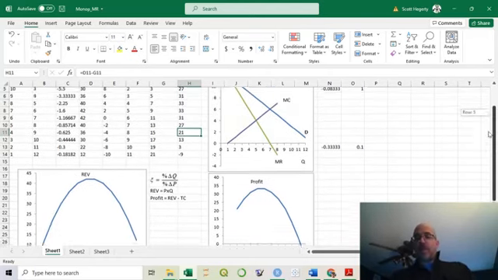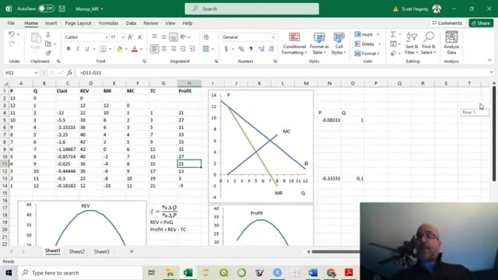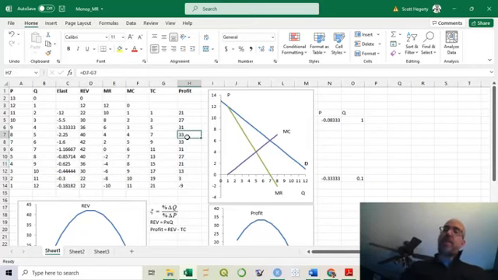So again, some firms might want to maximize revenue, but if you're going to be a profit maximizer, you're going to make the profit maximizing decision of P greater than MR equals MC, and you find out it's going to be a slightly lower quantity, right? Revenue maximizes over here somewhere, quantity around 8, let's say, but the profit maximizing point is going to be a little bit lower, okay?